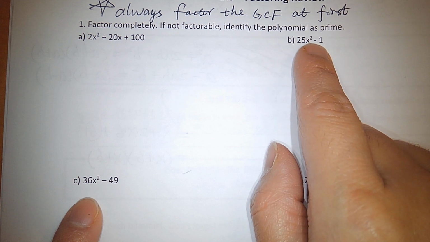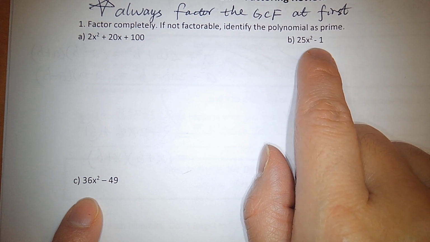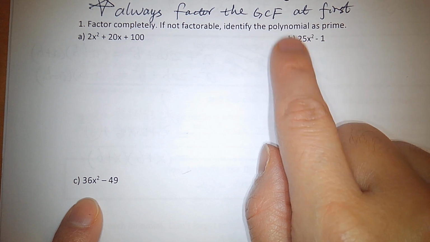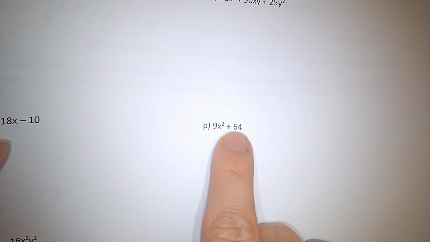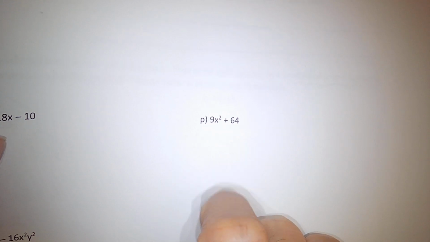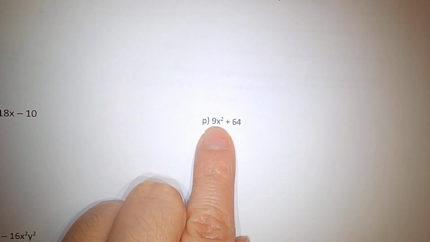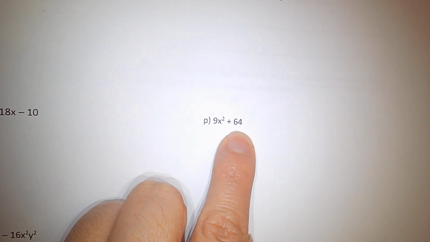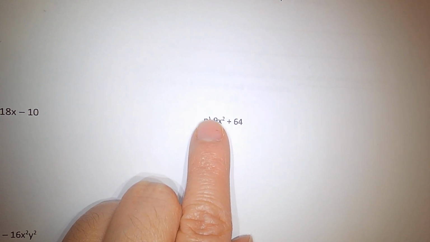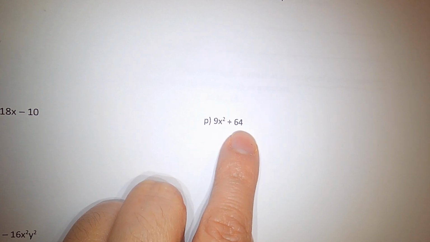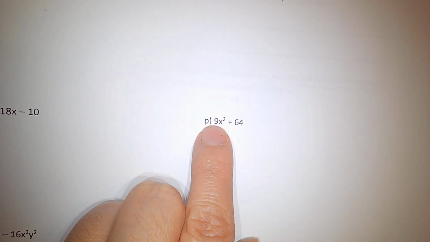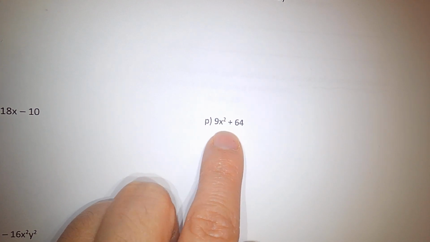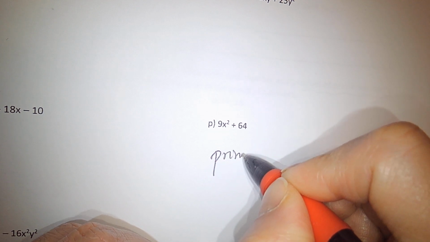Only when we have a difference of squares can we factor. How about when we have a sum of squares? Are we able to factor? See the example. Let's factor 9x squared plus 64. Are we able to factor this binomial? Think about it. Any greatest common factor between 9 and 64? No. And 9x squared is (3x) squared, 64 is 8 squared. Are we able to factor this binomial? Yes or no? No. So this binomial is prime.